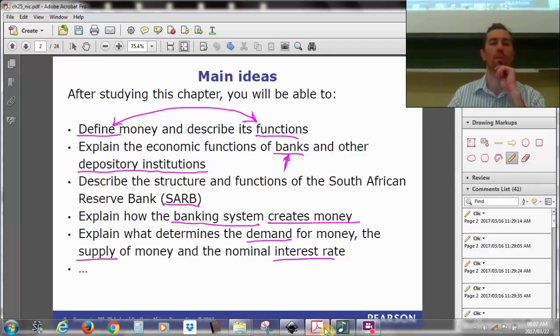We spoke about what the purpose of the chapter was, and it's quite a long chapter. There's a lot of different things that we're discussing. We're introducing you to the idea of money, what constitutes money, what are the functions of money. Eventually we will talk about the banking system, the demand for money and the supply of money, the money market and how the demand and the supply come together. And the interest rate is the thing that equilibrates these two different forces.